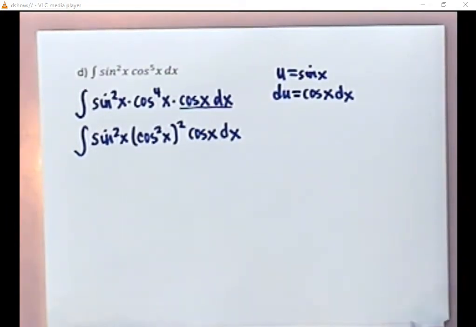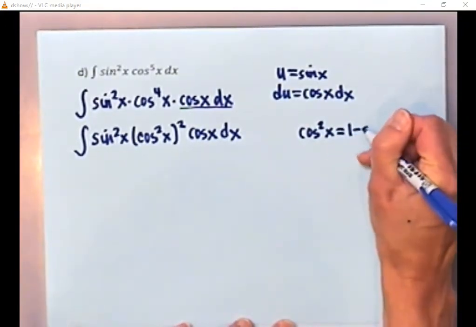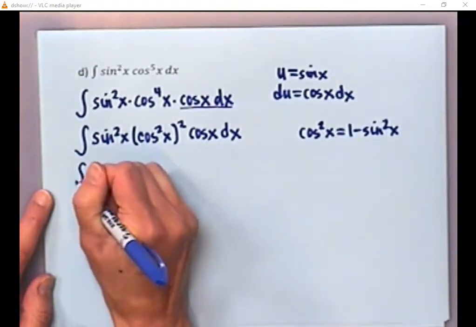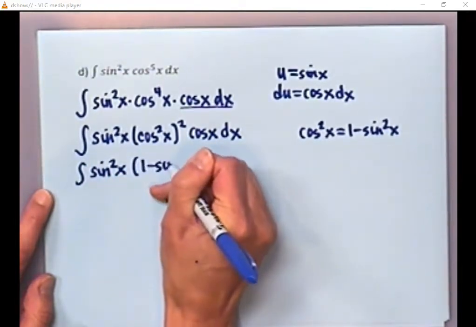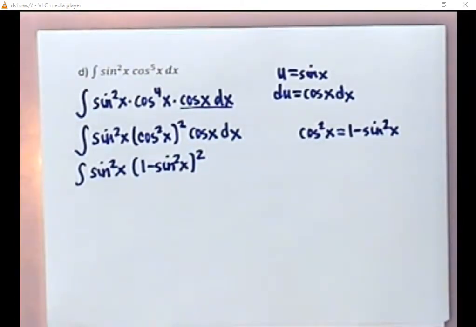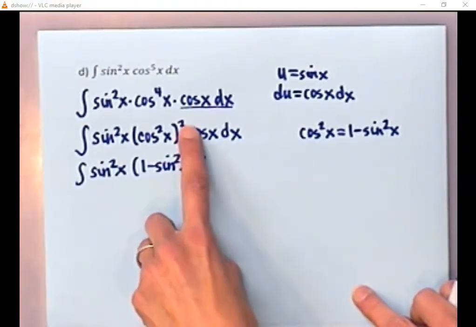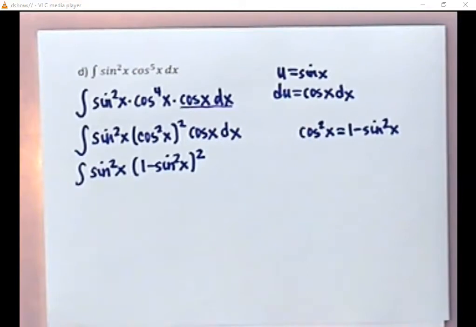Yeah, and then what can we substitute? Cosine squared is equal to 1 minus sine squared. So now I can replace it with a sine squared, 1 minus sine squared. So I'm going to go ahead and do that. Make that 1 minus sine squared. But there's still a squared on the outside, so be careful. So that becomes 1 minus sine squared, but we still have to square that because it was to the fourth.